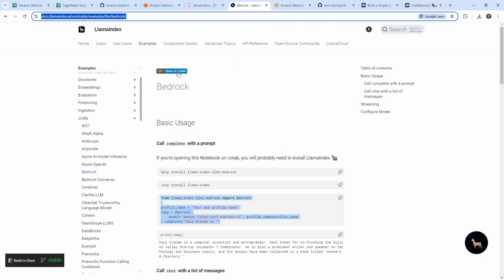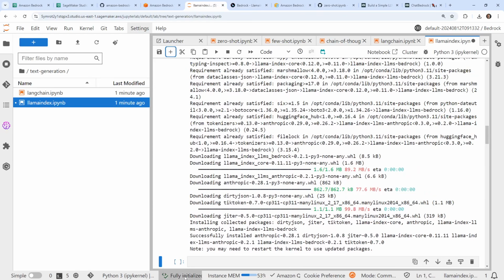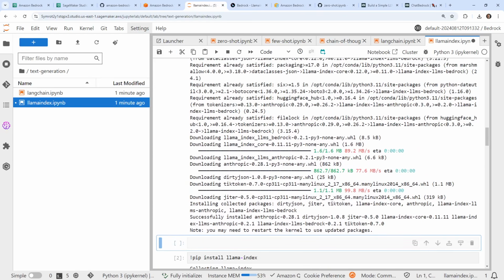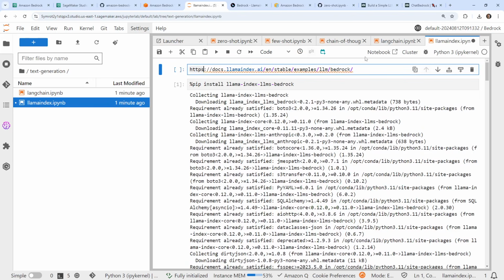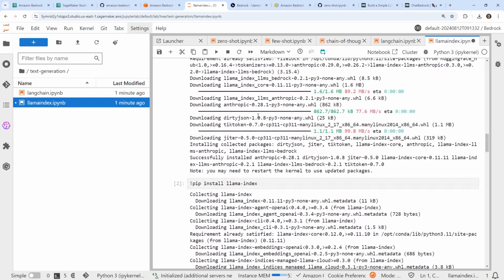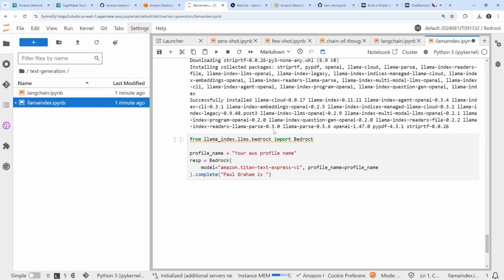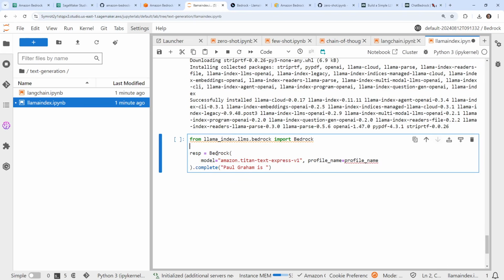You can see you can launch this in Code Lab there. We'll go all the way to the top, and we'll scroll up. And here it's talking about profile name. We do not have a profile because it's just being loaded internally here, so we don't need to necessarily put that. Here it's going to try to use Titan Express, and it wants to complete Paul Graham. I don't like Paul Graham, so we'll take this out of here.